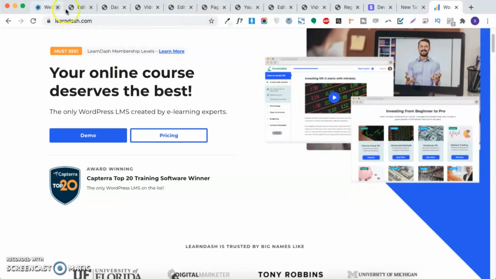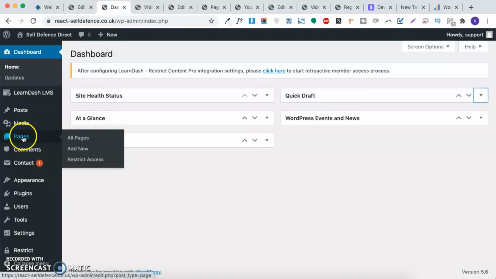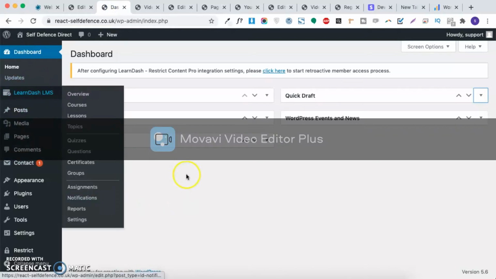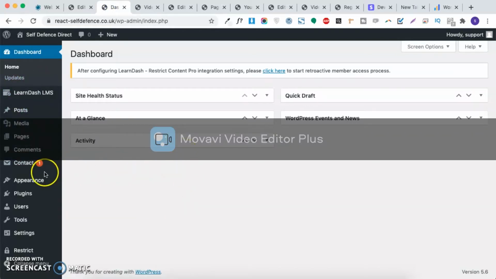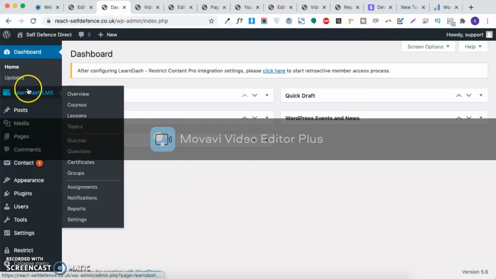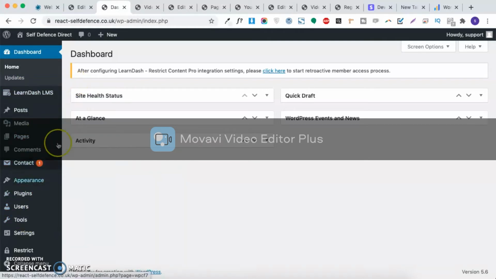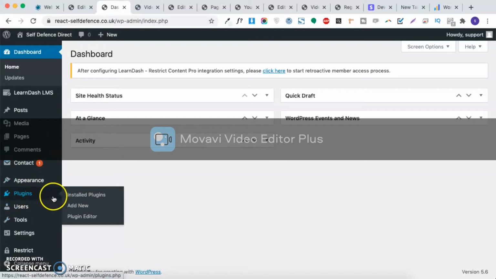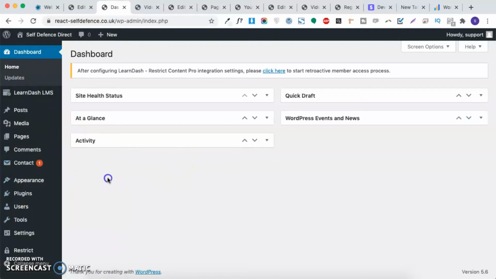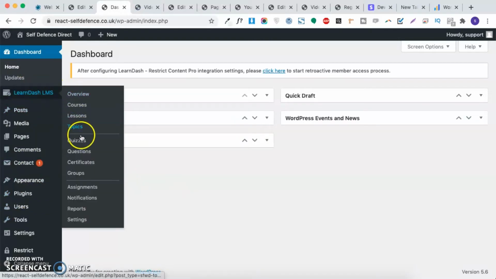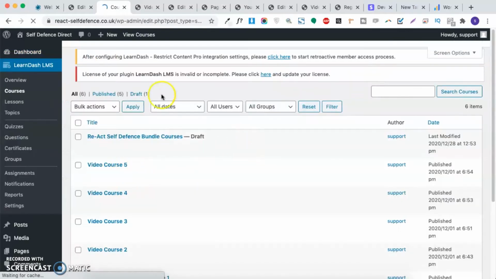Here I'm already logged into my backend. I assume that you have already installed the Learndash LMS plugin and also the WooCommerce plugin. When you go to Learndash and then Courses, you'll have an option to create a new course.